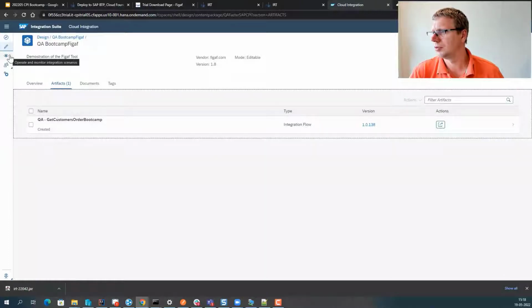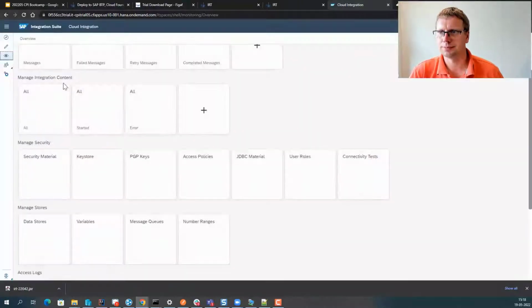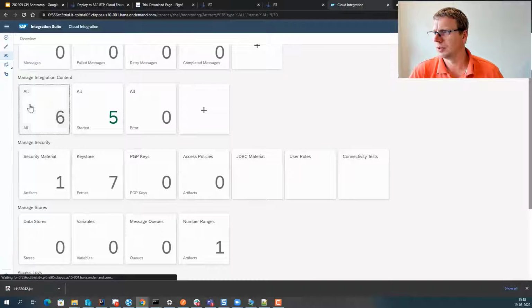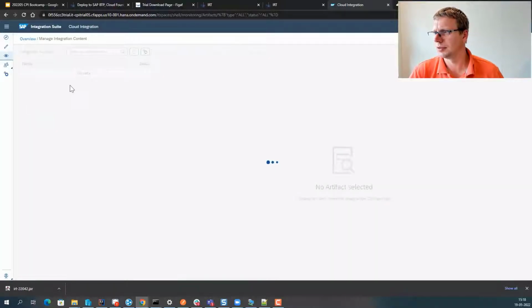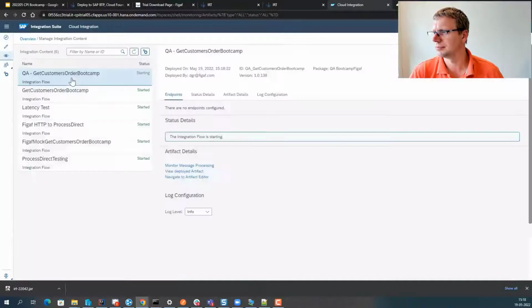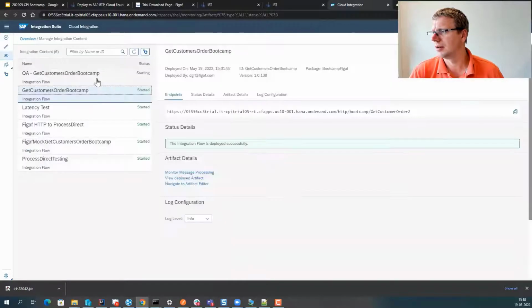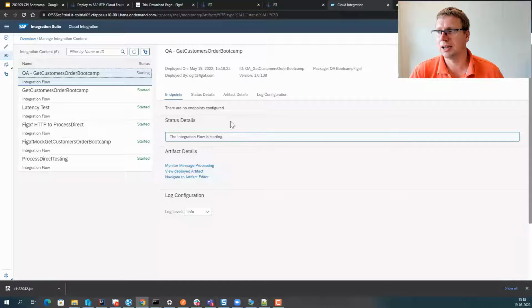And if we go to the deployment mode of this, we can see the iflow here should be starting. No input yet, so it is starting. And then it should have a QA prefix in the processing. So that means that it looks like a QA interface.